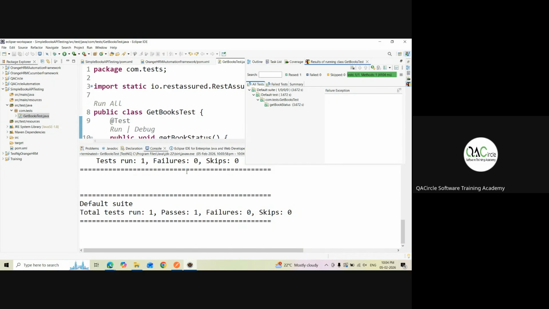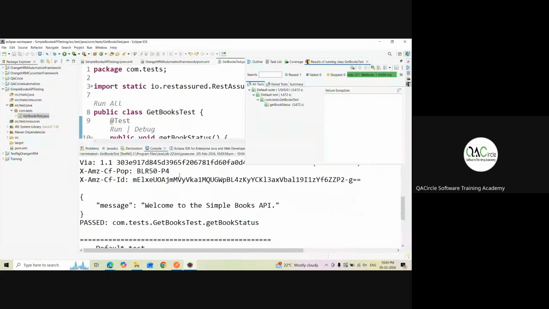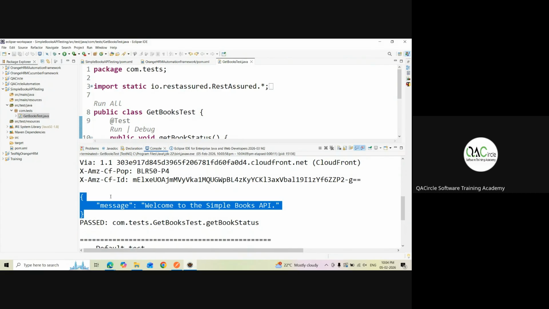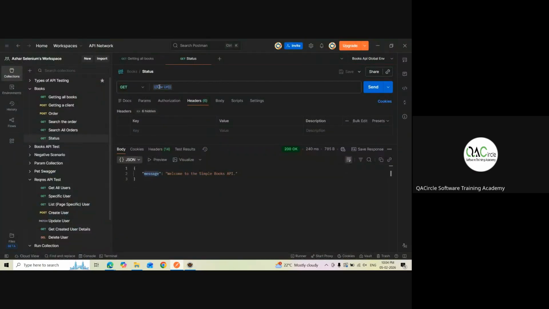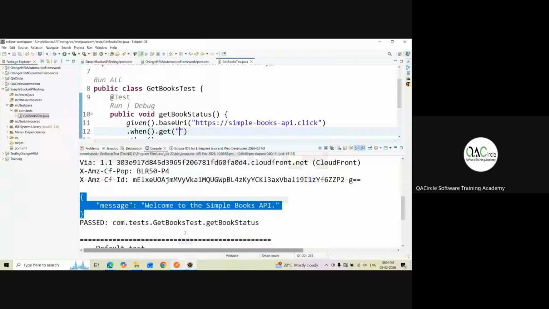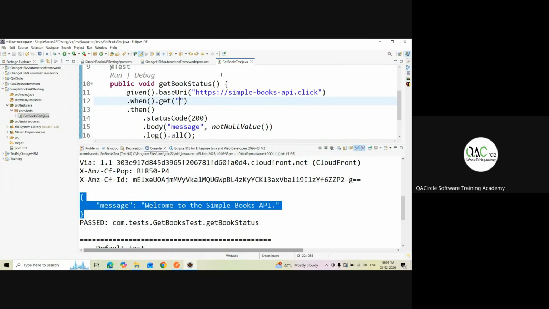So it passed. This was the expected response. We gave an API call, and here there is nothing, just the environment call. It's a GET request, and the response we're validating is not a null value.